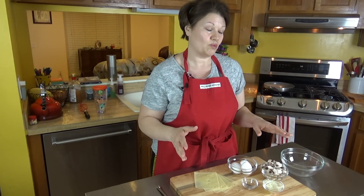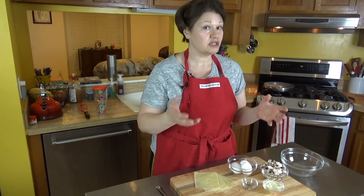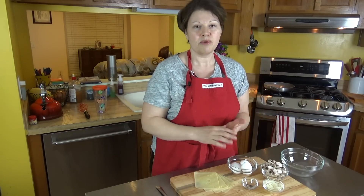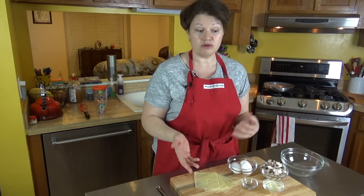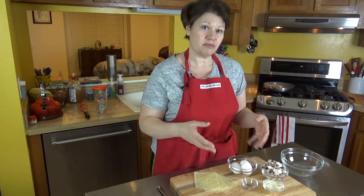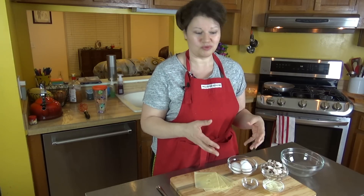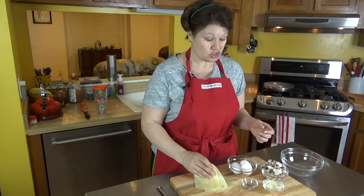What goes into an omelette? Well, the beauty of omelettes is you can add whatever ingredients you want. Obviously you need eggs — that's important — but you can use any type of vegetable you want. You can even add meat, or use different types of cheeses. Today, because I have an abundance of mushrooms sitting in my fridge that I'm trying to get rid of, I choose mushrooms. And I'm going to use some Swiss cheese.